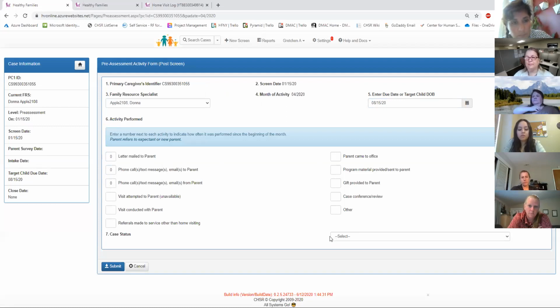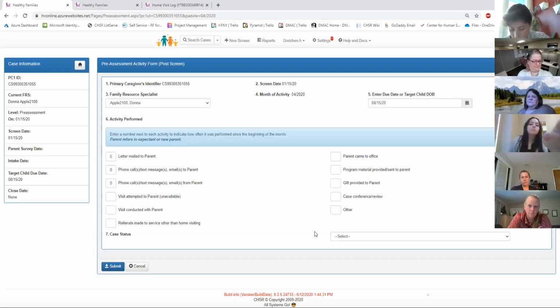Yeah, I guess we have a lot less information on the previous page that you were looking at. The screen form? Yeah, the screen form. We don't always know a lot of those questions when we get the family referred to us. So the only things that are really required are who the PC1 is, the TC, date of birth, and again, Chris, as long as it's an estimate, as close as possible, that can be changed later. Most estimated due dates are not the true birth of the child anyways. And we'd also want where the referral is coming from.